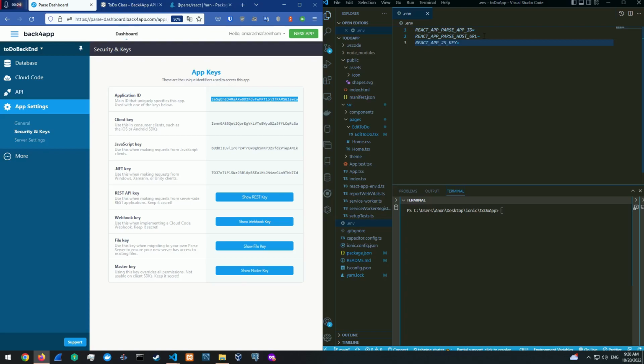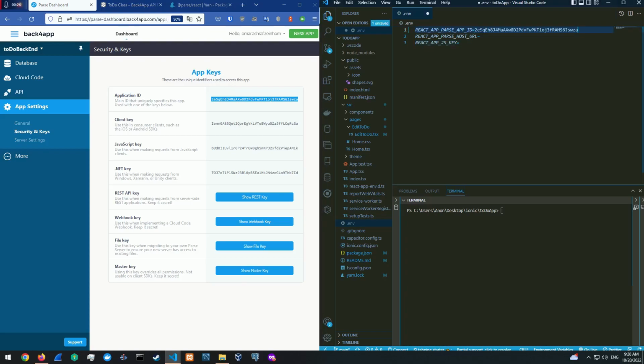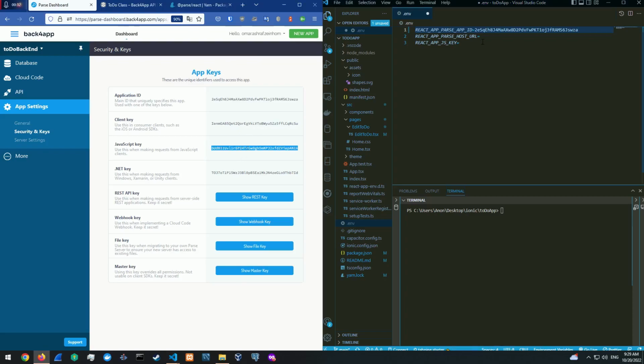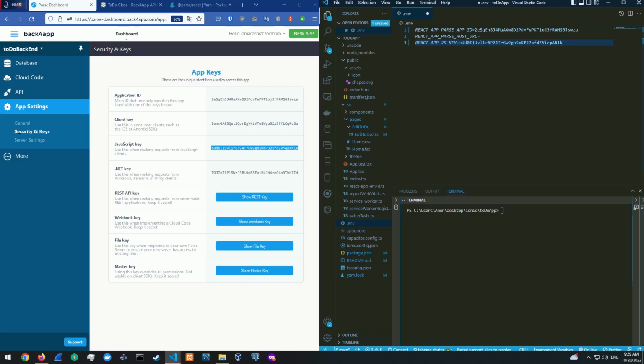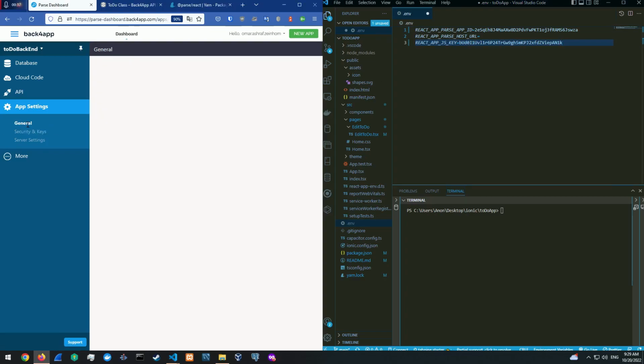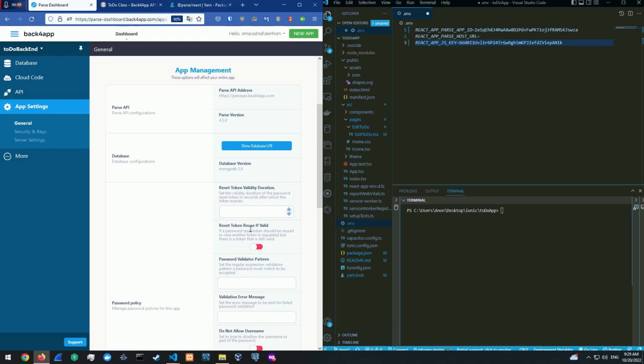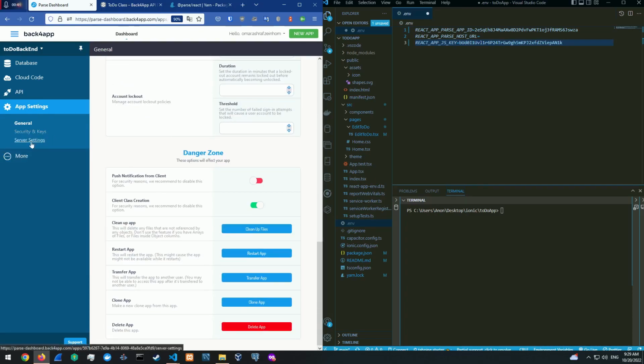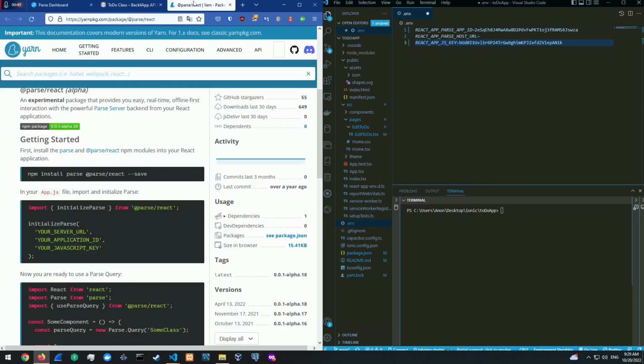So application ID, we're going to put that over here, and we're going to put the JavaScript key as well. And one last thing, this is going to be the Parse host URL. So this is basically the syntax that we're going to set up Parse with.